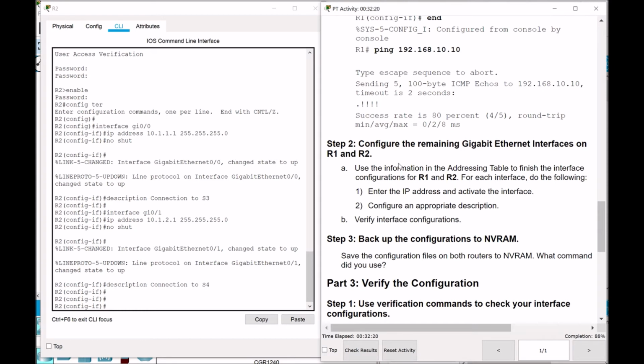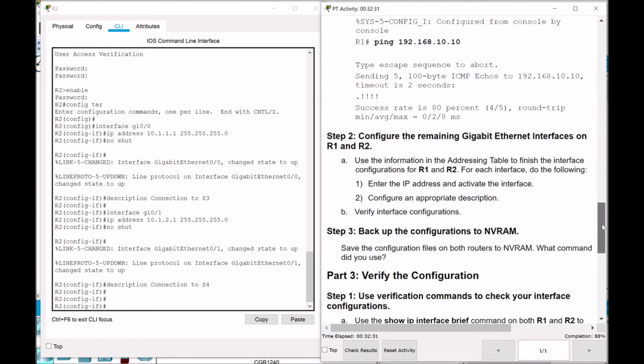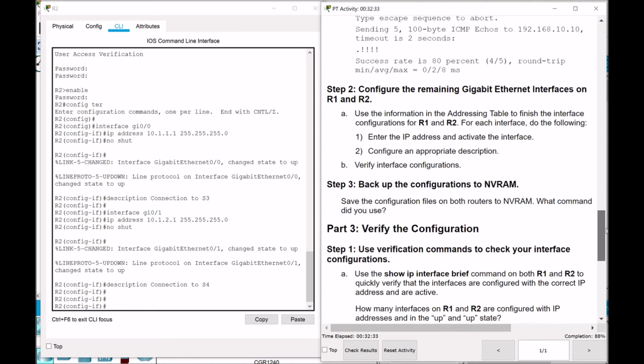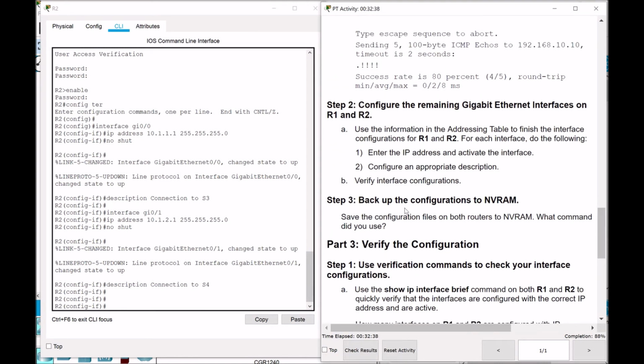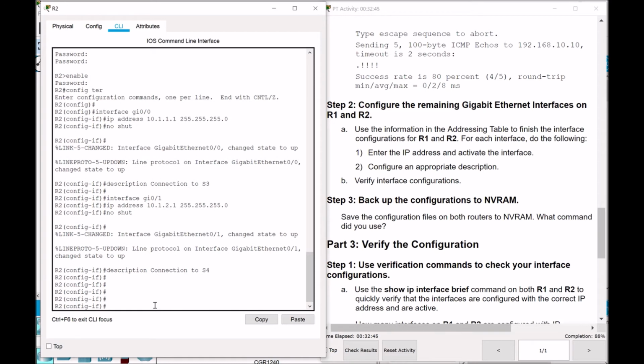How about letter B, verify interface configurations? How do we verify them? We'll be doing that in part 3. What we'll do is back up the configurations to our NVRAM. To back up, we need to copy the running configuration to the startup configuration. We did that in our previous activity, right?